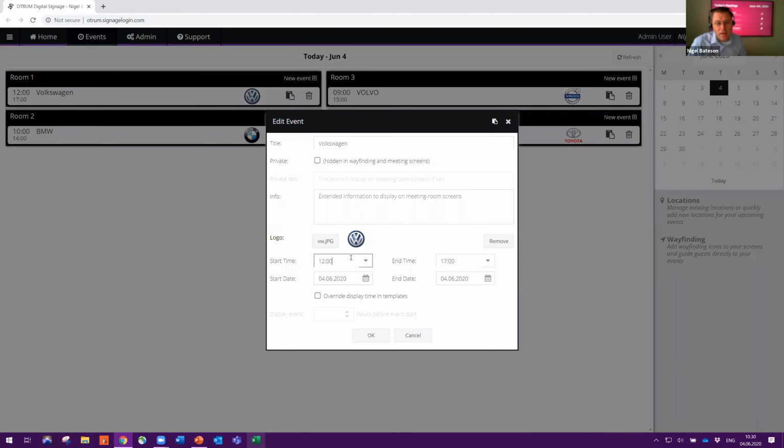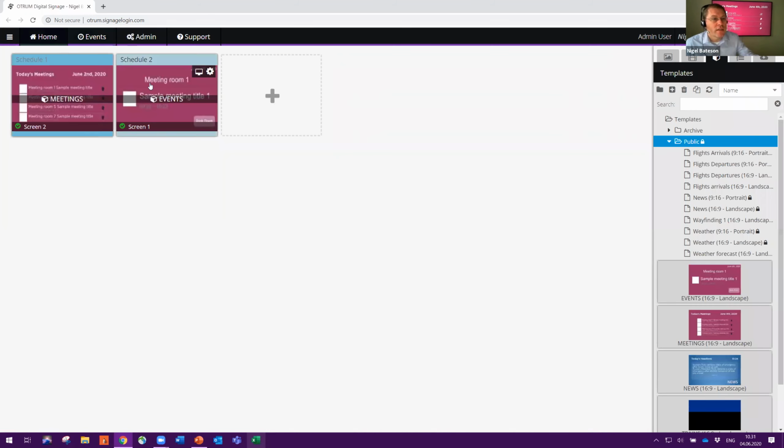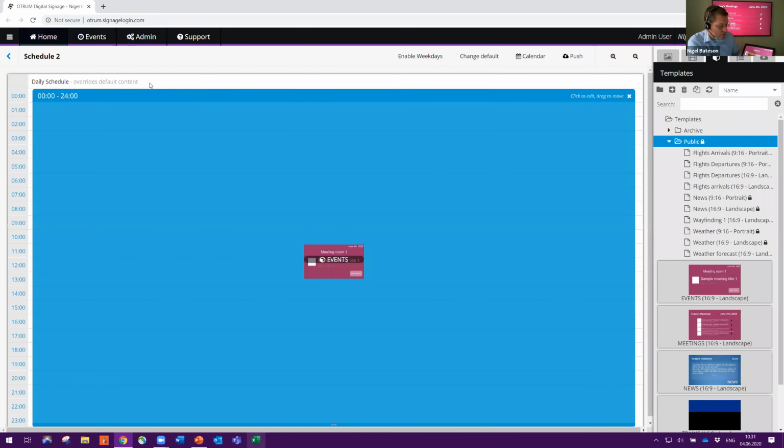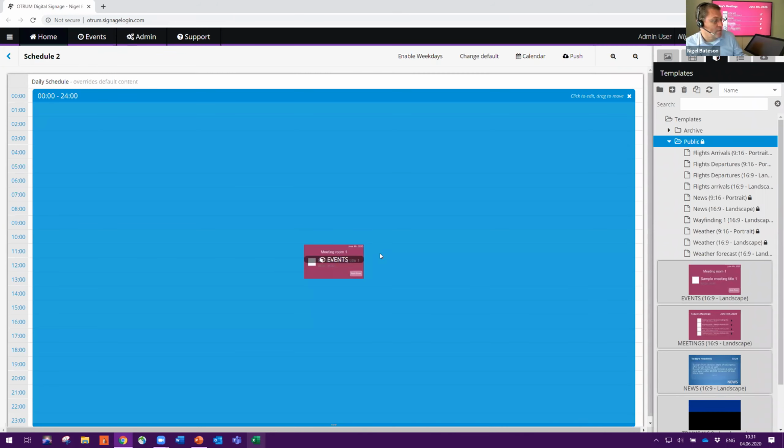So for example, if we know that Volkswagen are coming in a bit earlier, I can jump into here and I can make changes to the layout. So let's say we know Volkswagen are coming in at 11:30. I can make that change here, and then this will update on the screen behind me, and also on this one. I tell you what, just to speed it up, I will just refresh the data. Yeah, it actually already came up. So it already says 11:30 here on this screen.